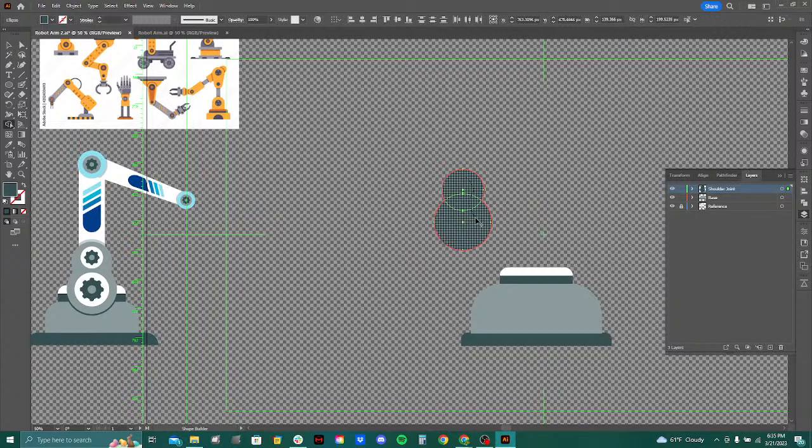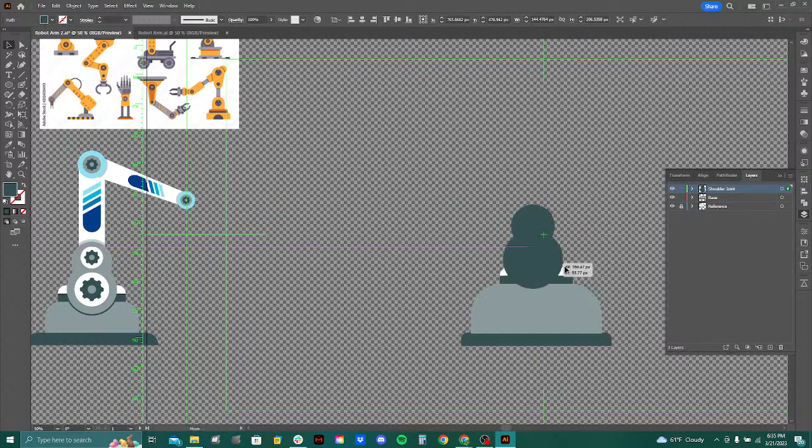Notice how it's red all around the shape all of a sudden, because that is the new shape that you're going to create. And as soon as I let go, we have a brand new joined shape. It's one singular one. If I hit V and start to rotate this, it is not two circles anymore. It is one little snowman guy, technically. It's a shoulder joint. That's what we're going to be using it for. And I'm going to bring that over to the section, and notice how it automatically snaps into place there, which is awesome.